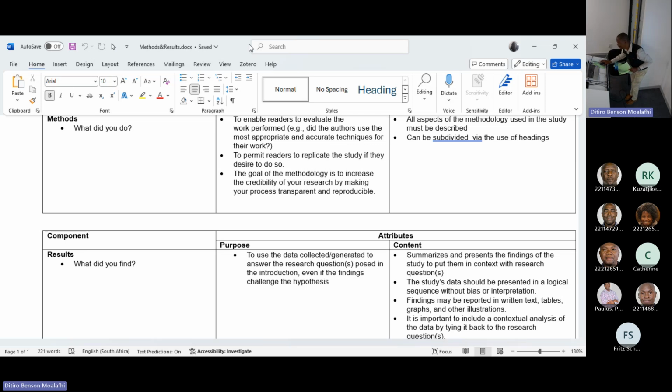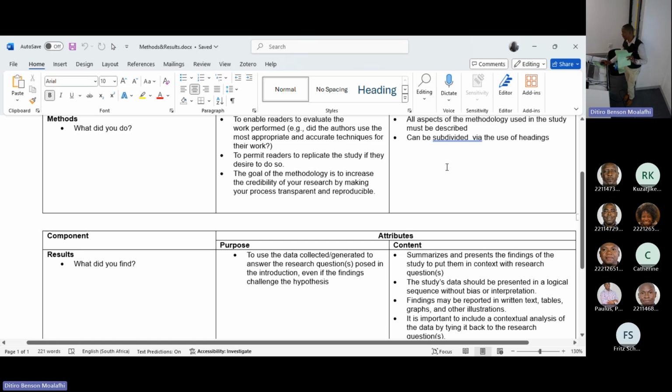So when we go to the results, because you apply your method to achieve the objectives of the study, it has been emphasized that at the introduction, this is where your research hypothesis is also there, maybe not explicitly stated. So it's not the issue of trying to agree with the research hypothesis. We have to interrogate it. You can either validate or invalidate it.